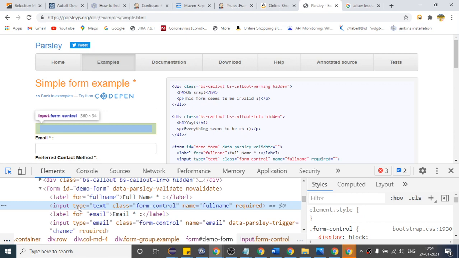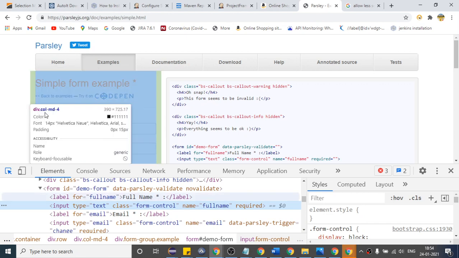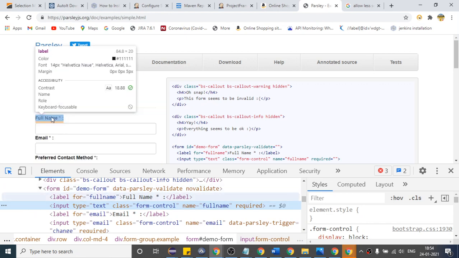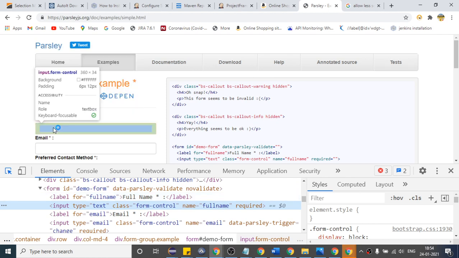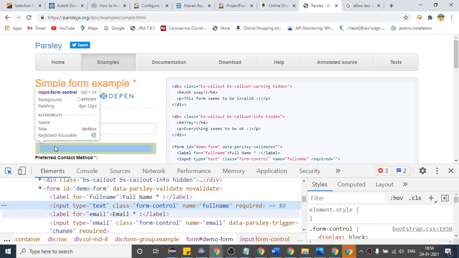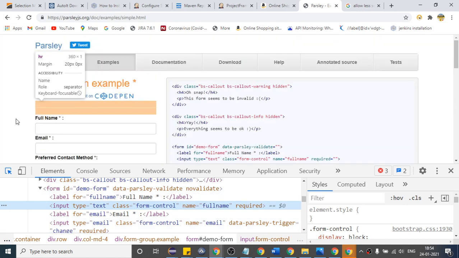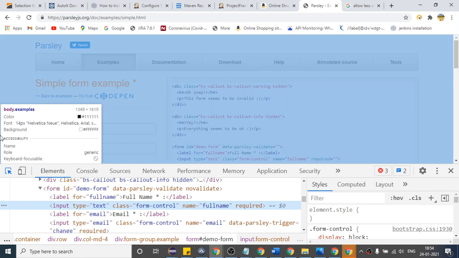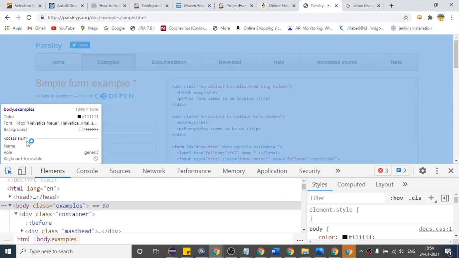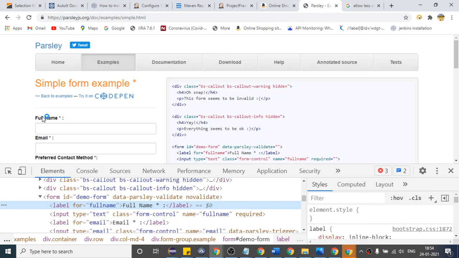I will make use of this full name, because for full name I am finding some attributes. What is the XPath of this full name? You can use any other locator.